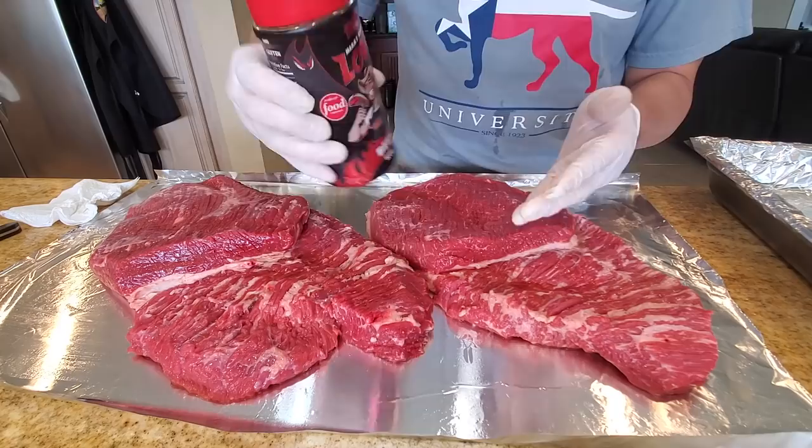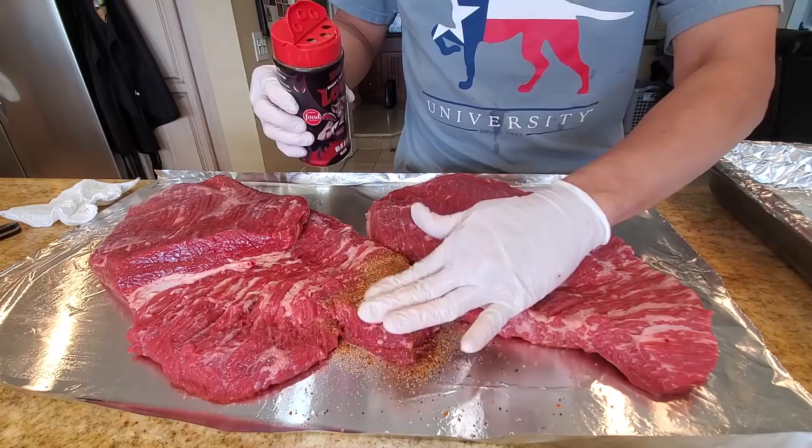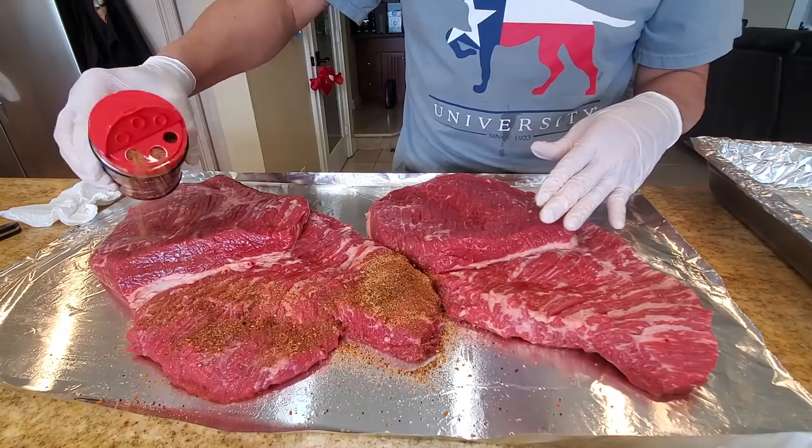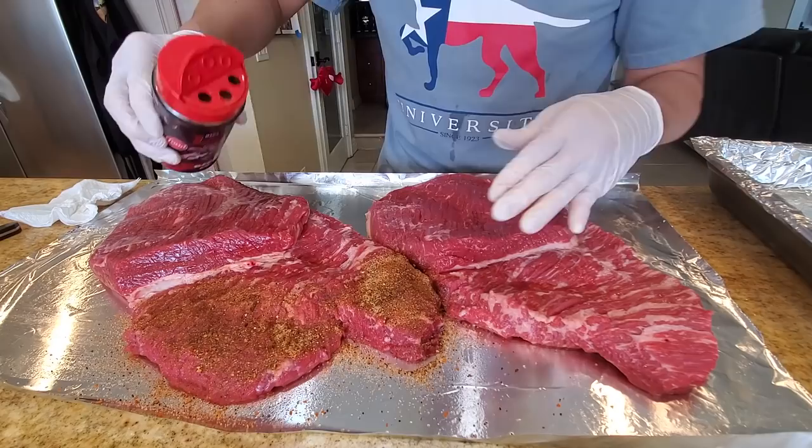You want to shake the rub and then put some on. You want to stop when the bottom layer becomes opaque, right? And then you apply a second coating. This is called a double pat technique. Pat it down, and that is the perfect amount of rub. Shake it, sprinkle it down until it becomes opaque, stop, put another layer, so two layers. So it's called a double pat technique. As I've told you many times, you never rub a rub, you always shake a rub so that it is nice and even. These are small details.